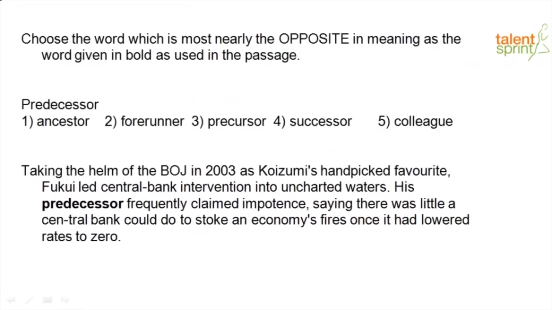Let's look at one more. Again, choose the word which is most nearly, we're looking at an antonym here. Predecessor. This is not a difficult word, right? Obviously, predecessor means, like I can call an ancestor a predecessor, one who precedes another in time. So what's the opposite of predecessor, Vishal? Yes, successor, right? So this is an easy one. So words like emerged, predecessor, I don't have to really go through the entire passage to understand. I can quickly get 4 or 5 points.